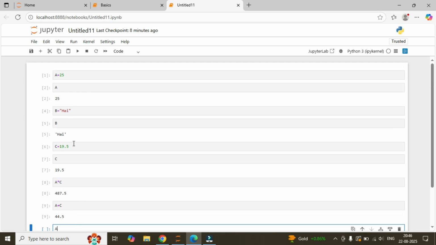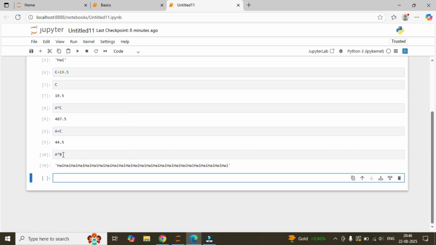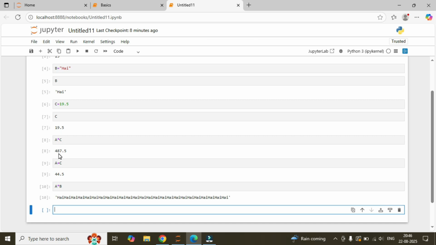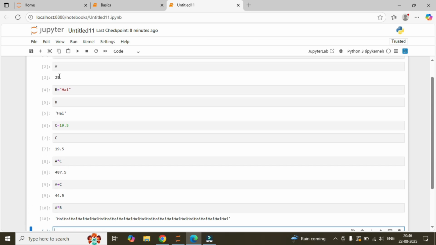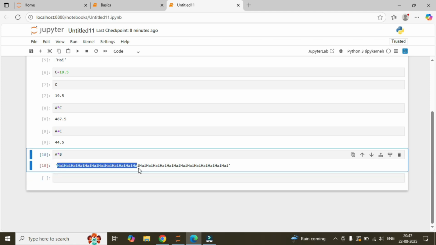So a multiplied by b. What is observed is that b is multiplied a times. What is a? A value is 25. So the string is repeated 25 times.